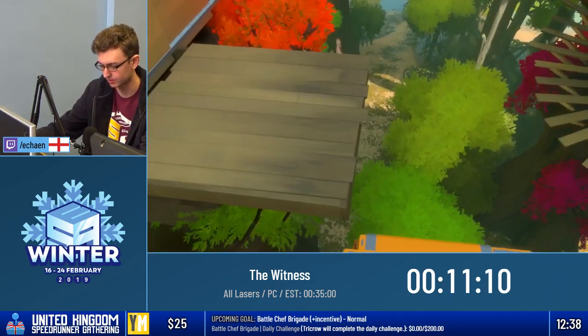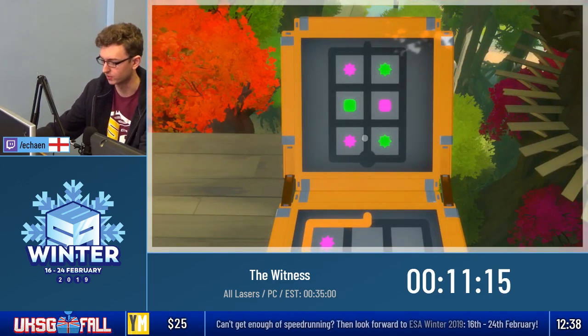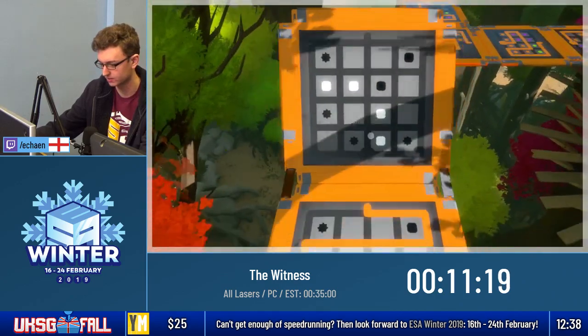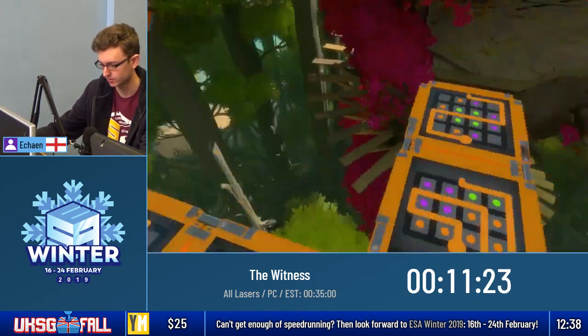We're going to wait for this to rotate. Now we're rotating the bridges in such a way that we can complete the laser. And then as soon as we do the laser, we're going to rotate them again. So this is going to open the door.